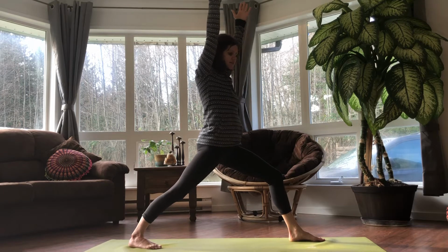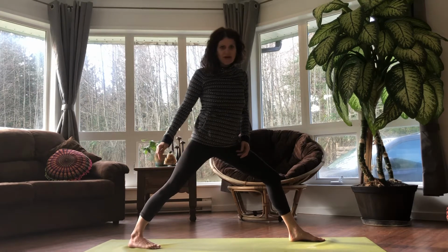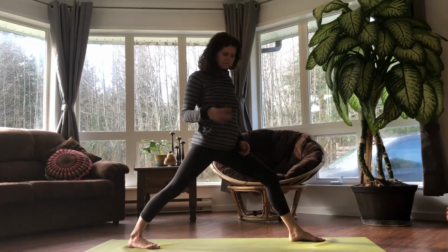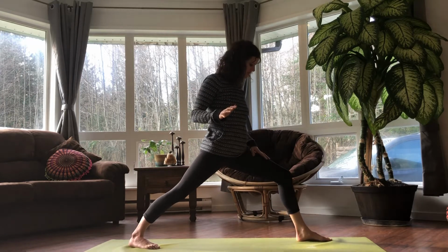Now this warrior posture is really hard for a lot of people to get that heel down. So what I like to do is to come up into warrior 4, Virabhadrasana D. So that one is a high lunge, so you gotta scoot your foot forward a little bit more and come up on your toes.